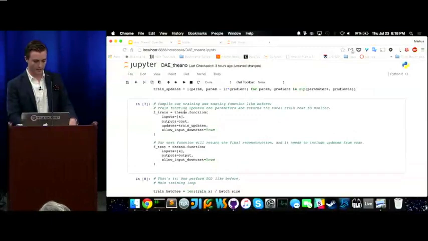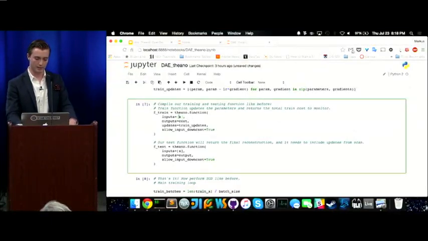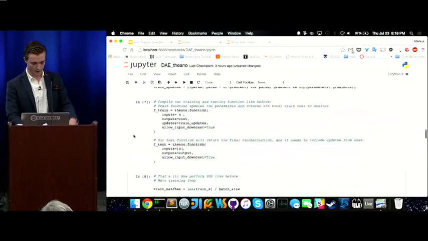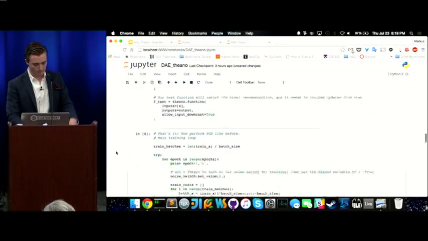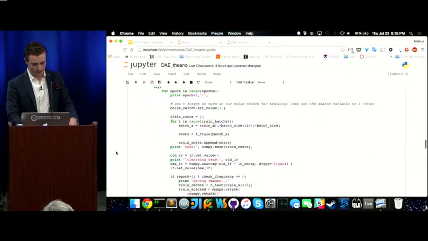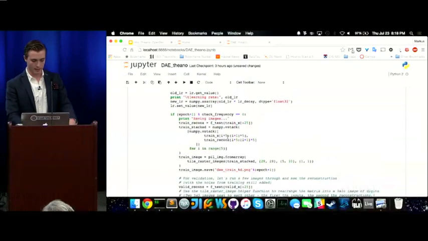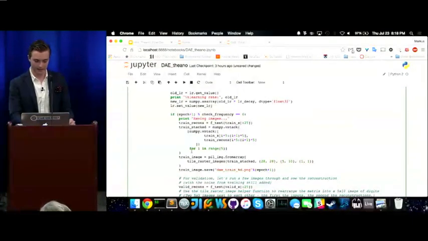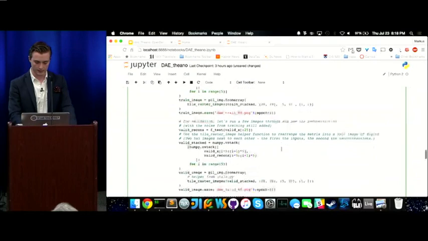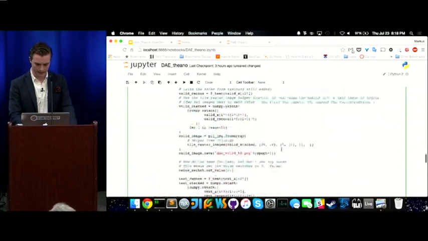And then we compile the Theano functions again. In this case, because we don't have the output labels, our input is just going to be the x, because it's an unsupervised problem, but otherwise, this is the exact same as the MLP was. That compiled quickly. Okay, and we're just going to do the same exact stochastic gradient descent. We're going to use that handy helper function for creating an image from our 784 vector again, just so we can see outputs over time. But other than that, it's the exact same.